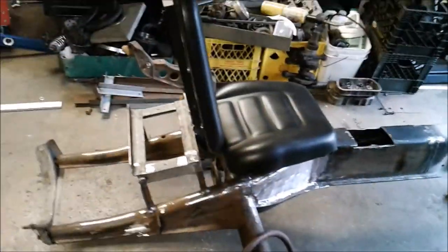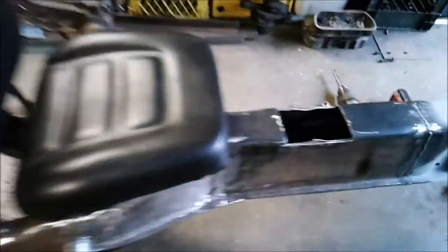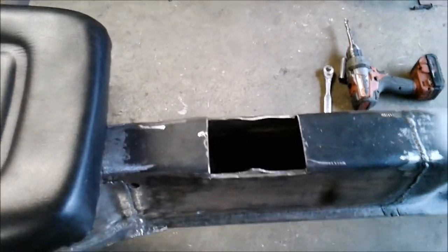But I've been out here all day having fun. I'm going to set the other seat on too, right there, for some pictures. I have a hole to patch underneath. I have this big hole to patch right here. Maybe I could make that some kind of storage compartment. Huh? Wouldn't that be cool?